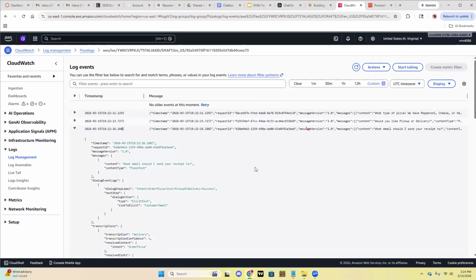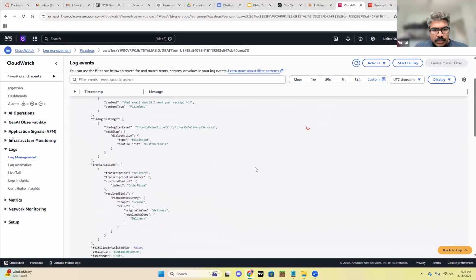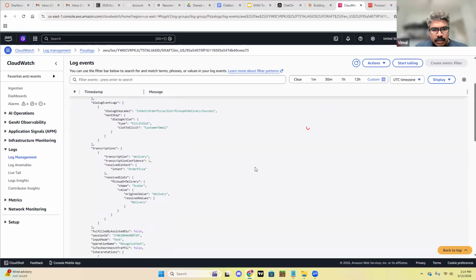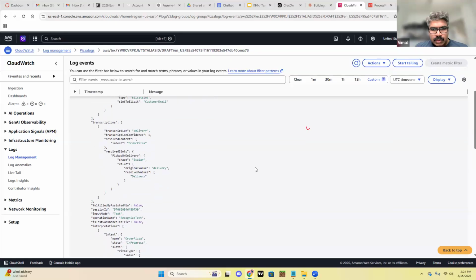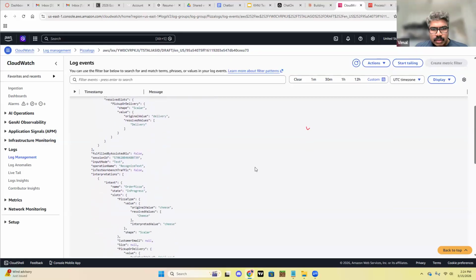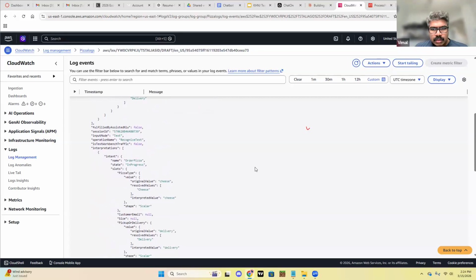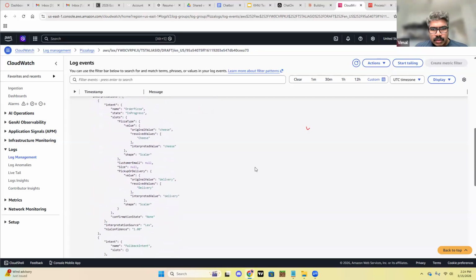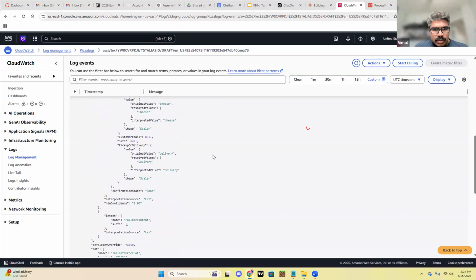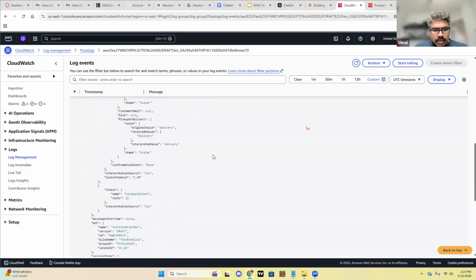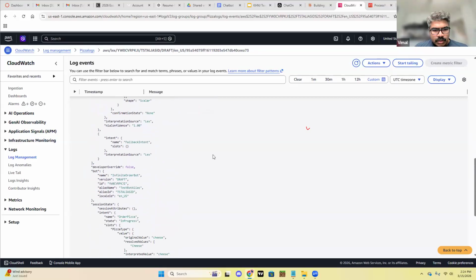Yeah. Okay, go down, see if you see anything in this which is useful for us to figure out what is going on. Keep going all the way down.